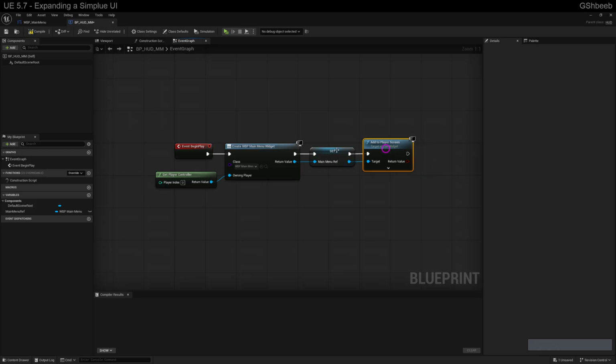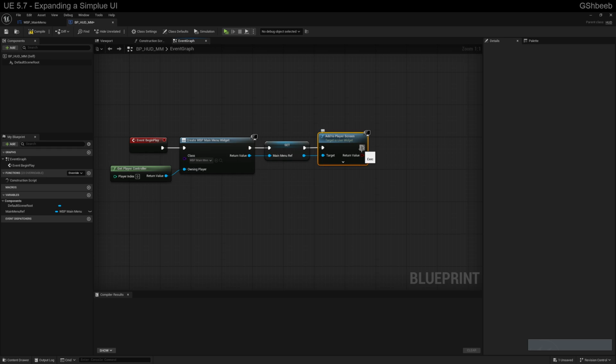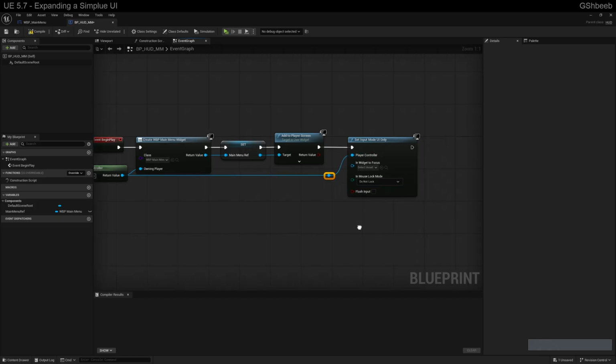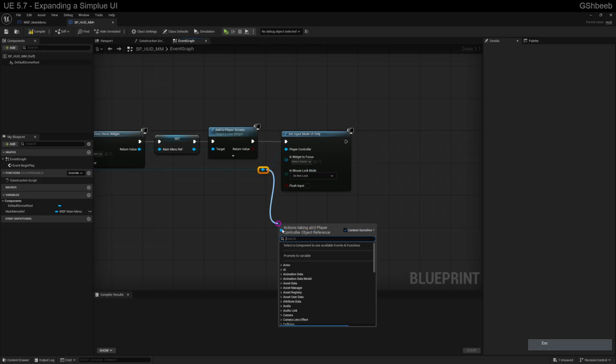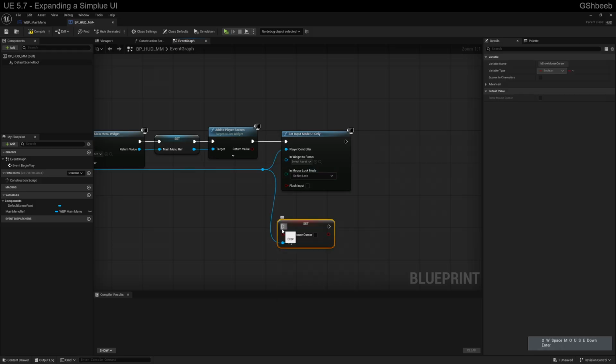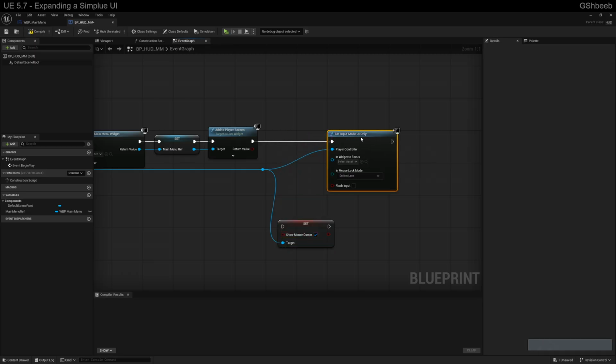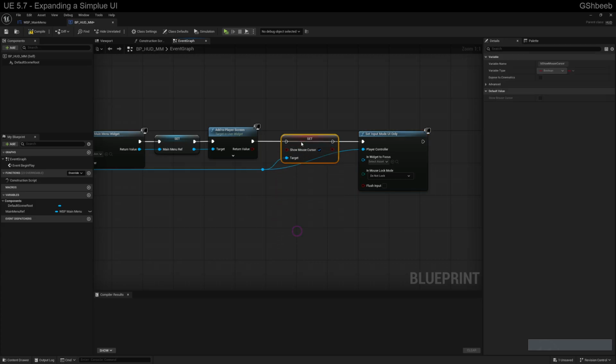So unlike the character or the player controller that we used for gameplay, where we wanted to set input mode to game only, we're also going to want to set this to UI only, input UI. And then this will allow us to reference the mouse and the cursor and all that stuff, so we don't have any hiccups with the interaction system. And if for some reason we come to this point from somewhere where they removed the mouse, we just want to make sure that we do add the mouse as well. Show mouse cursor as true. So we'll throw that in here.